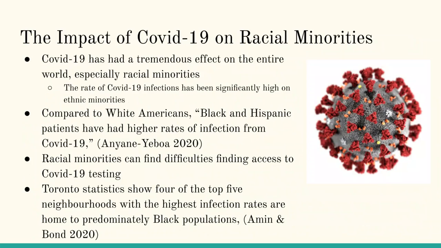The next topic we discussed in our literature review was the impact of COVID-19 on racial minorities. As everyone is aware, COVID-19 has had a tremendous effect on the entire world, but has had a tremendous effect especially on racial minorities. The rate of COVID-19 infections has been significantly high on ethnic minorities. American statistics have shown that compared to white Americans, Black and Hispanic patients have had higher rates of infection from COVID-19. The impact of segregation and inequality in our society can lead to limited access to healthcare facilities and vulnerability to infectious diseases such as COVID-19.